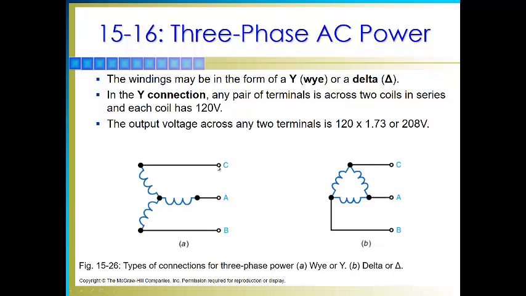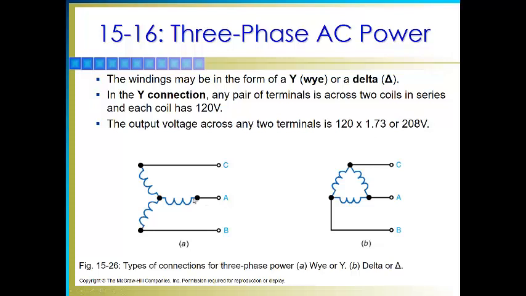Whereas in the Y connection, when you take the voltage across any two terminals, you will get 208 instead of 240. You have two coils in series, but you don't add them straight like this because you have a phase angle here, okay? So instead, you take the one and multiply it by a factor of 1.73. Not by a factor of 2, but 1.73. So that will give you 208.